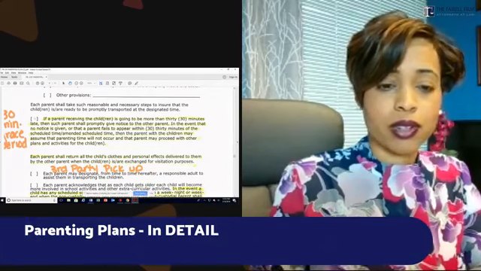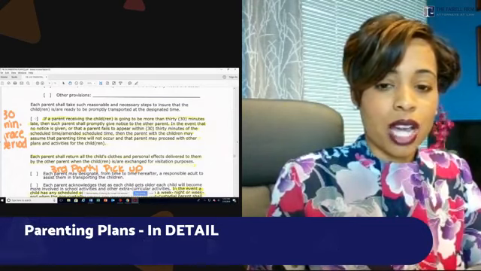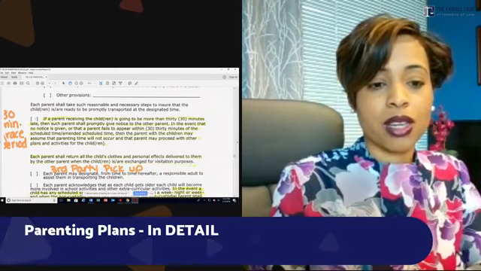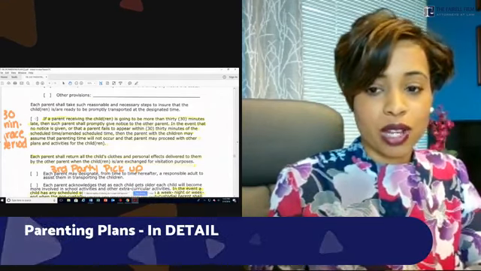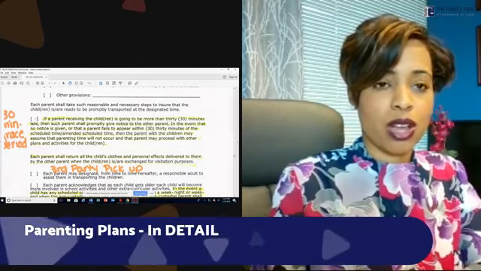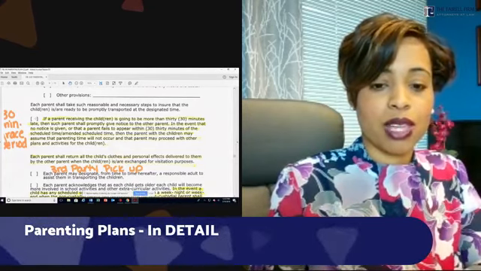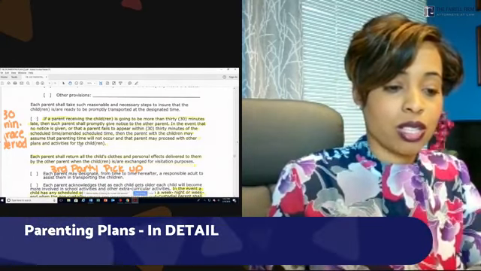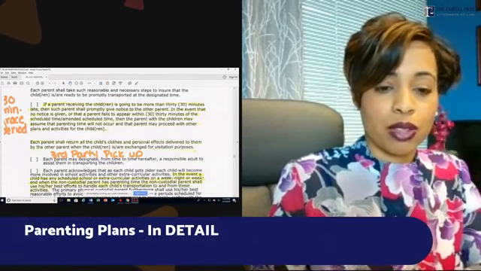The parenting plan also covers what to do when the other parent is late to come and get the child. The template in the standard form says that they're supposed to have a 30-minute grace period. So that means if you're supposed to exchange at 6, you're supposed to give a good faith effort and wait 30 minutes and try to communicate with the other parent as to where they are. After the 30 minutes has passed, you are free to leave and assume that the parenting time will not occur and proceed with your life. The other parent can come pick the child up from wherever else, but you only have to wait about 30 minutes.